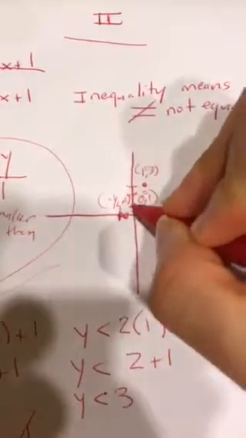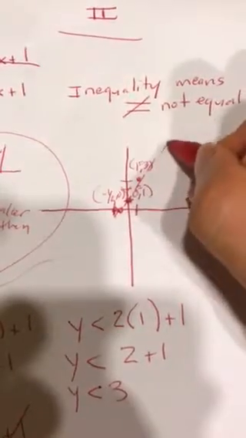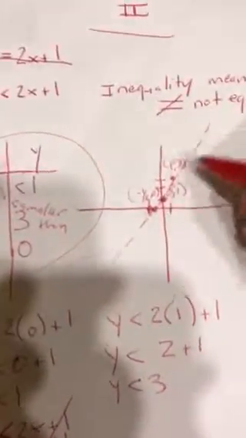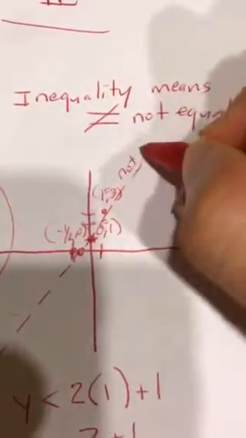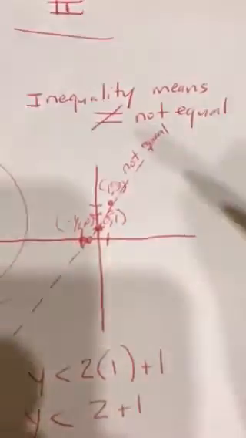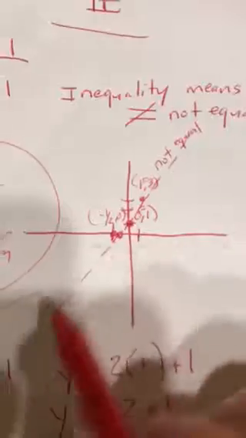A dotted line shows that, while this is the limit, it can't actually be any of the points on this line. You should use a ruler for this. Not as a helicopter, but you should use a ruler just to put it down there because that's a terrible dotted line. So it says that it is not equal to these points. If the equation can be equal to those points, then your line should be solid. If the equation can't be equal because less than is not equal to, then you should have a dotted line. Again, just a quick review, dotted line means that it is not equal to those points. Straight line means it is equal to those points.